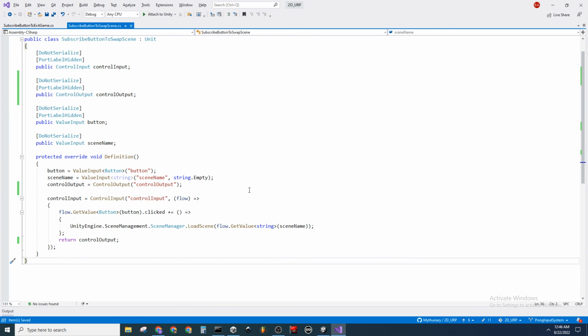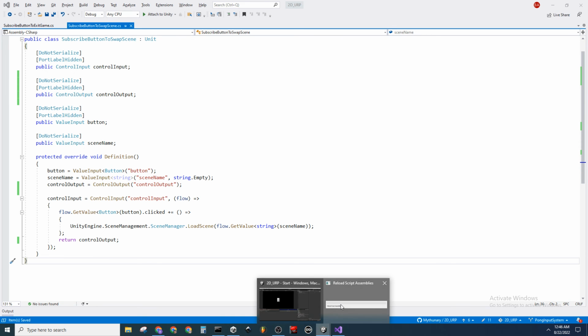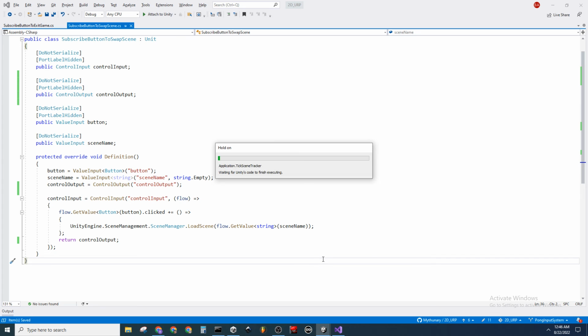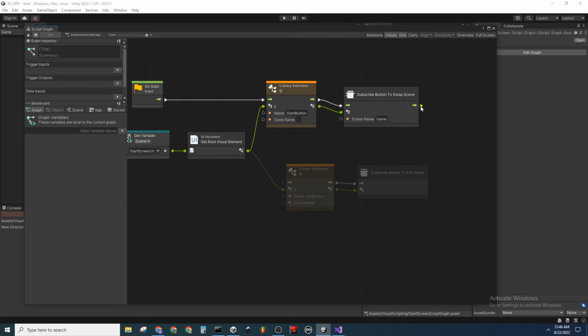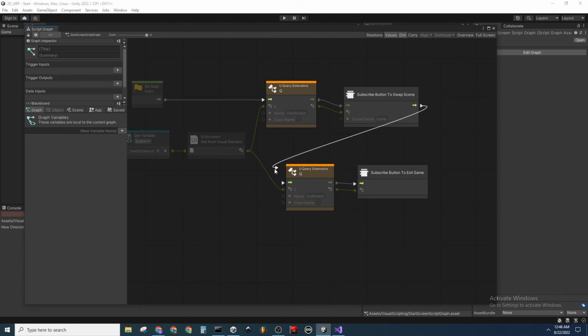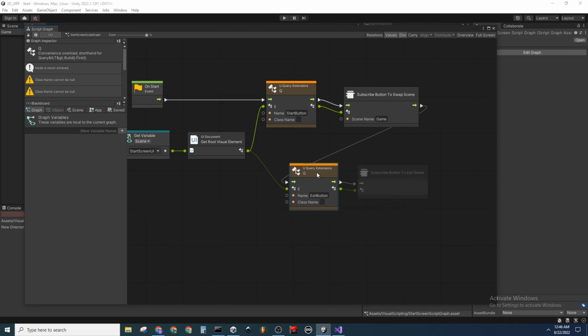So now in this instance, if I swap back to the editor, once it's done compiling, of course. Usually it does this compiling. The last time it didn't for some reason. So now I open up the editor, and now we have a control port. So now I can use this control port to continue the control flow into our new query.